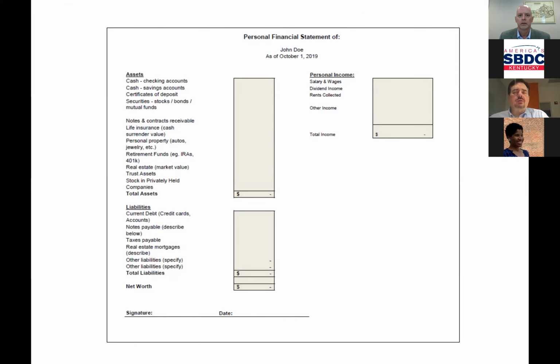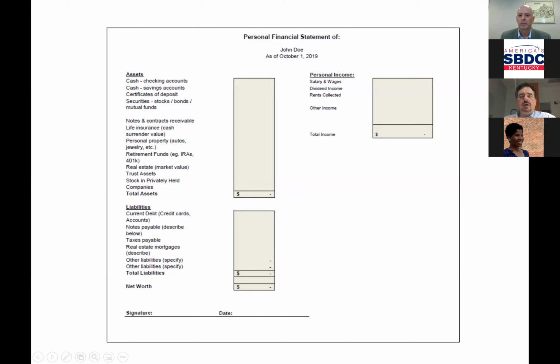Yeah. We also included in the download, and as part of the package, is this personal financial statement. It's an Excel document, so it does a lot of the math for you. It's pretty self-explanatory. If you've ever applied for credit before, you've probably filled something out similar. It's very important that you sign and date this, otherwise it's not valid. And up at the top, you're definitely not John Doe. Well, maybe you are, but if you're not John Doe, please change where it says John Doe. And as of whatever today's date is, which you make the application, make sure you change that as well.